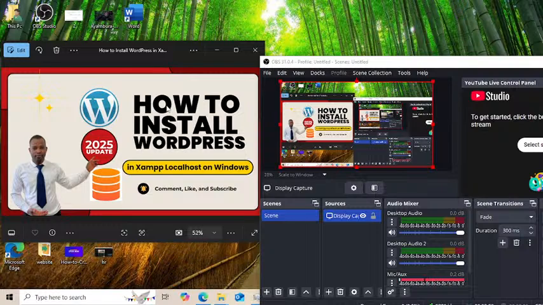So before, I showed you how to download these WordPress files and the Xampp server. We also looked at a brief explanation of what Xampp is and WordPress.